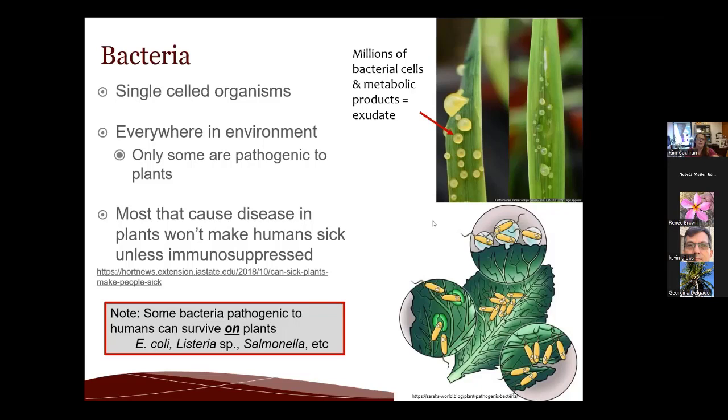So how can we see bacterial signs if each bacterial cell is so small that it's microscopic? Well, obviously we cannot see individual bacteria without a really fancy microscope, but we can see them en masse. So that's what we're looking at on that upper photo. Those kind of gross looking droplets, those are actually bacterial ooze droplets, and each one contains millions of bacterial cells and metabolic products that they have made, as well as probably some plant juices.